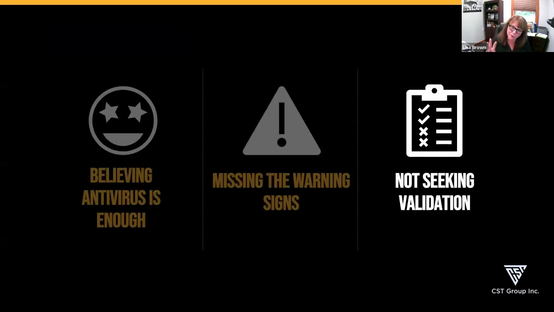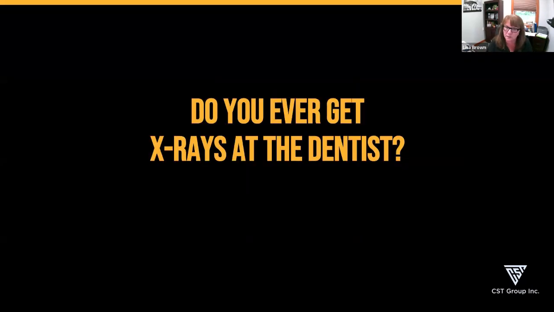Okay. The third option that we're going to talk about is just not seeking validation. So that's the third mistake that most companies make, is they make a huge amount of assumptions. And I am learning that is not a good thing. So we cannot make assumptions that our vendors are doing what they're doing without some type of validation, whether that be documented material, whether that be ticket updates, whether that be just a notice with regards to what your IT team is doing for you. Okay, so let's talk about that.